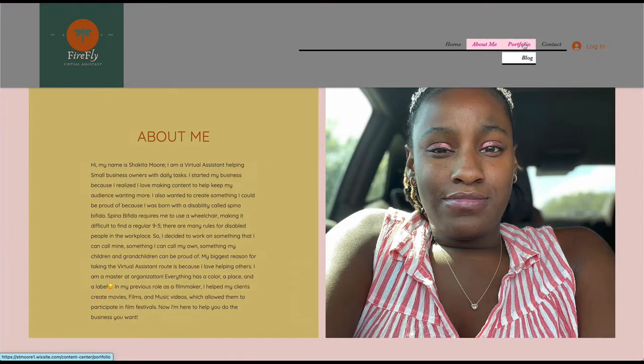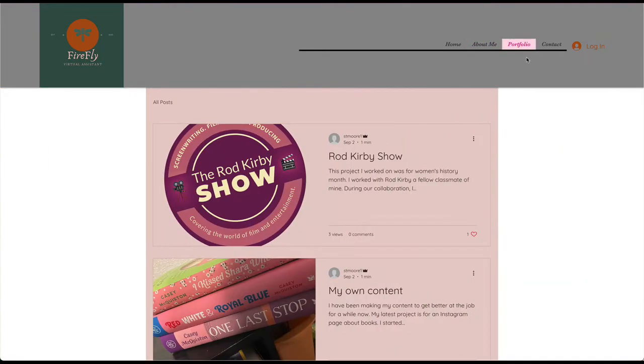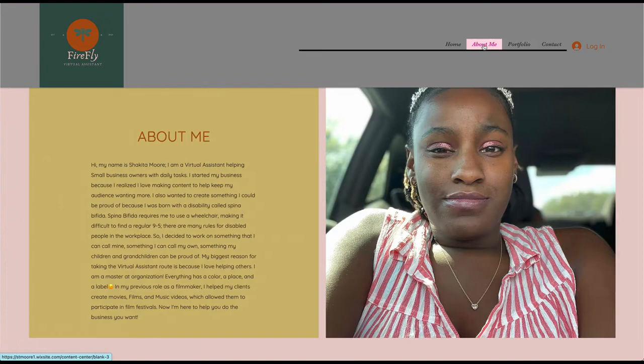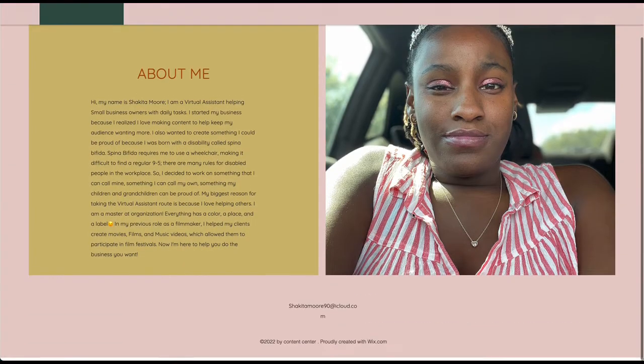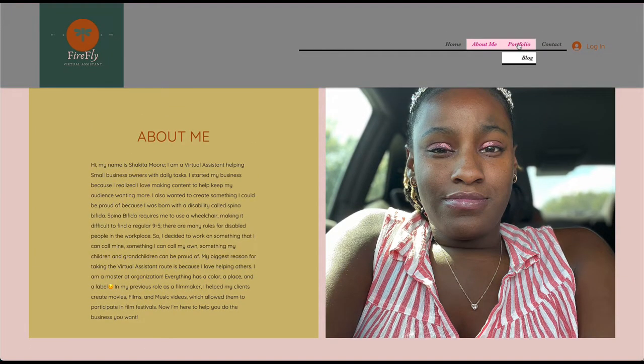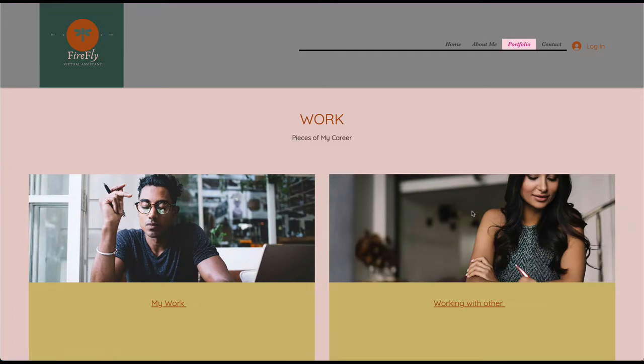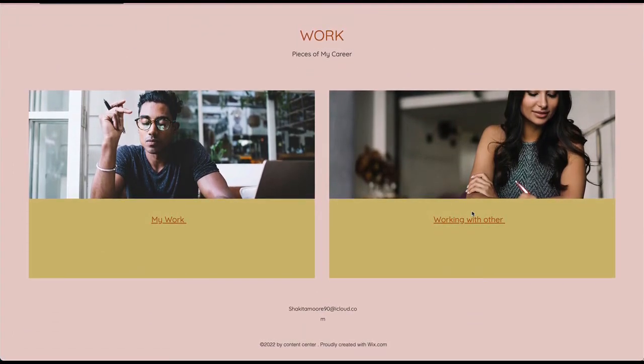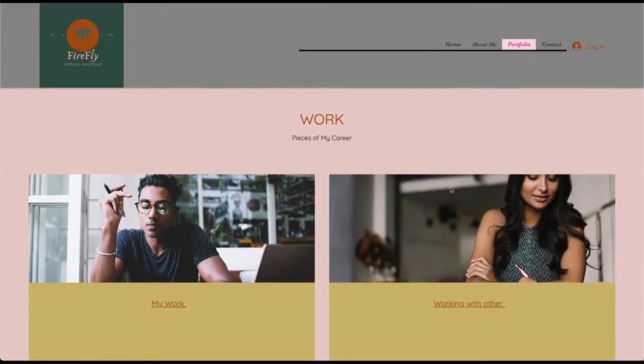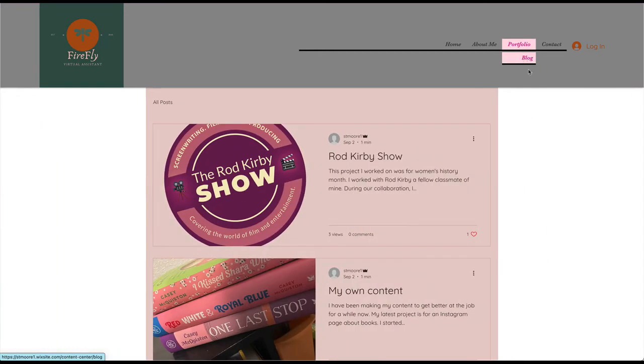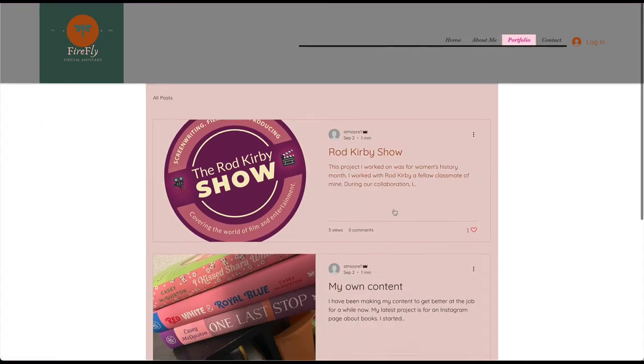Okay, so let's just have this. And as much as I really like this, they're going to the same place. I like the layout and the colors, but it's just an additional page. So take the blog off and just have this page for your portfolio.